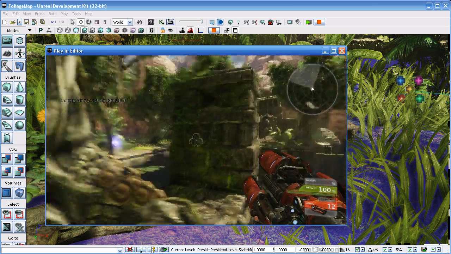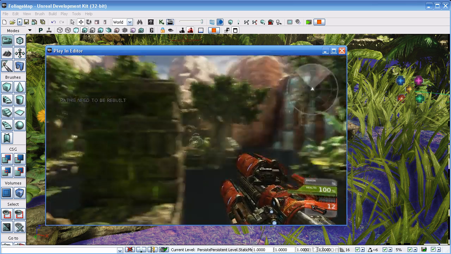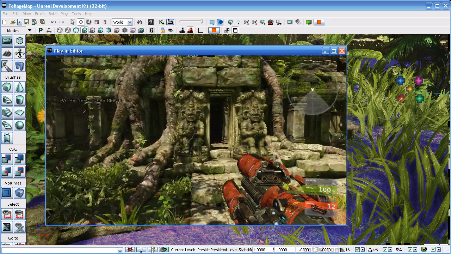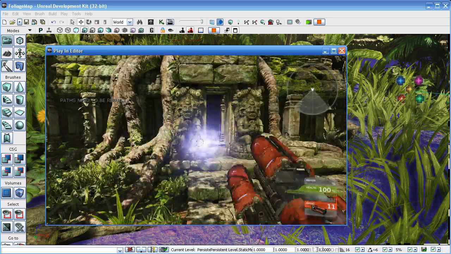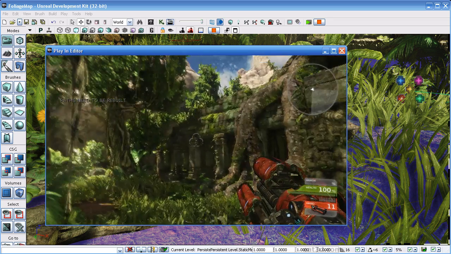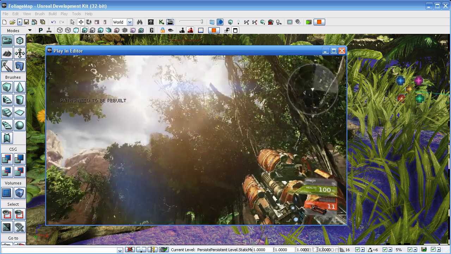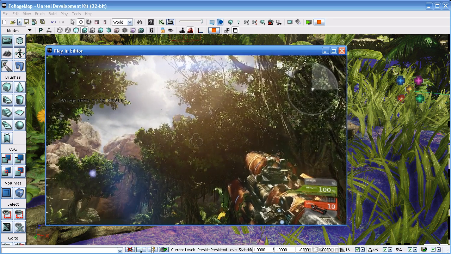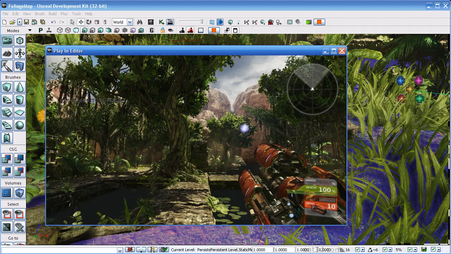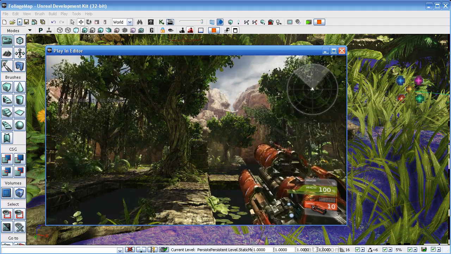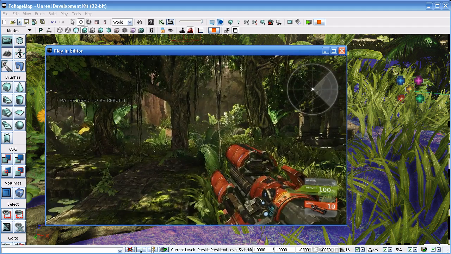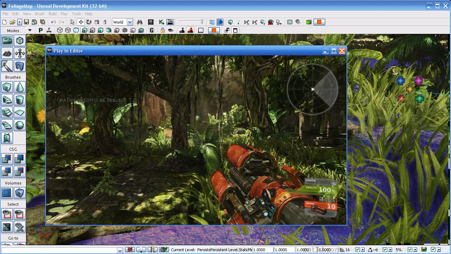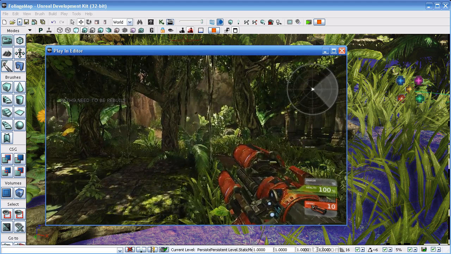There's other things you can do too. You'll notice that right now we are not doing any filtering based off of the type of object it collides with. So, you would expect it to collide with stone, but maybe you wouldn't expect it to collide with the foliage on the trees. But as you can see, it is. So, you can get in there and filter out certain things, but for our case, we're just showing how you can extend a class of a weapon, create your own weapon, and do some unique things with it.